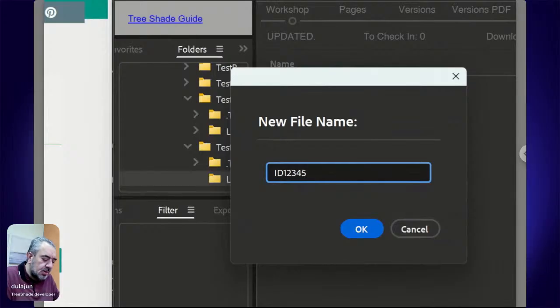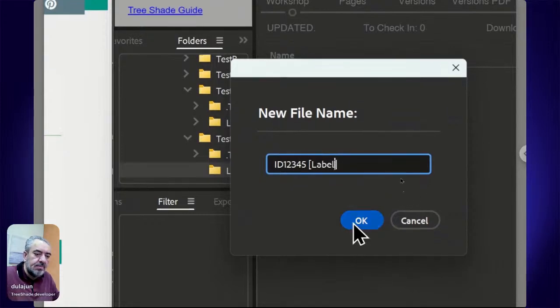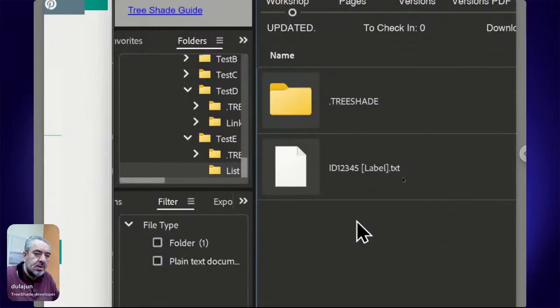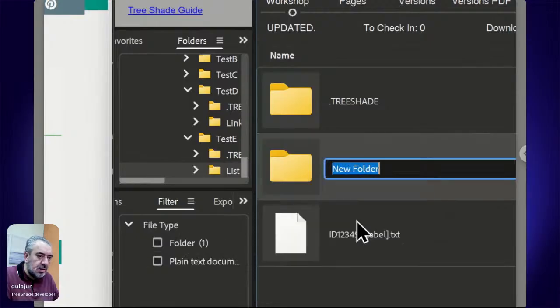Then write square brackets and write a placeholder text that you can change. Let's name it label. Okay. Now let's create a folder, capital letters ID, with the same ID. So from 1 to 5.